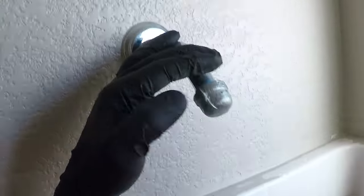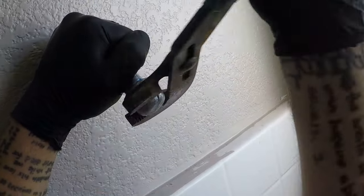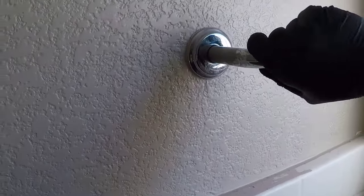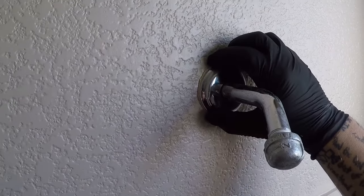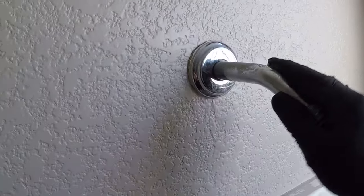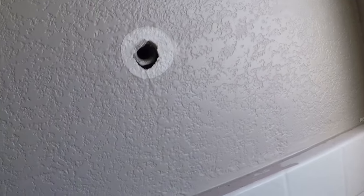Save these caps, man. It's in good shape. I'm gonna take this off and see if it comes off all right. This thing felt like a turn. Yeah, it did. So we're gonna replace this too. If you ever feel something like that and it feels like it turns, it's because it did turn. So you're gonna need to tighten it or figure something else out, because that's the last one that you want dripping in the wall. Okay.